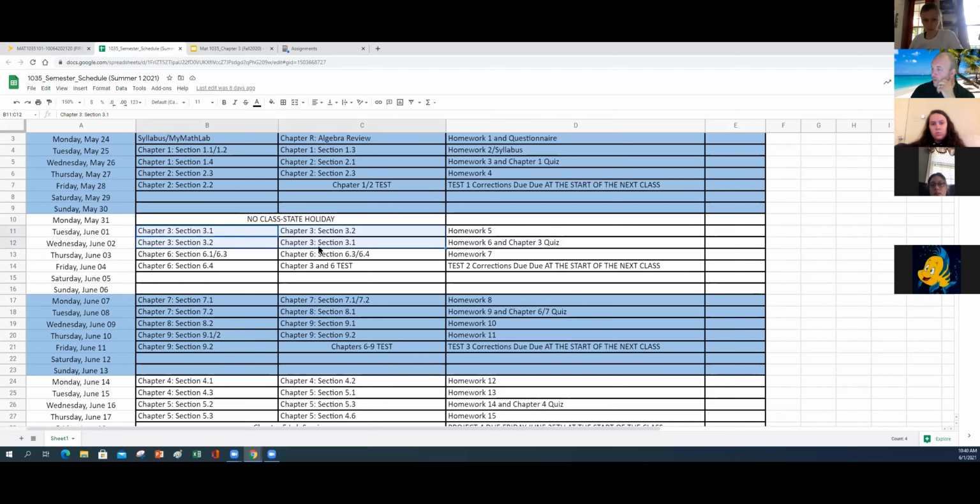And then tomorrow, I'll be pulling out some of the same items. So really, homework 5 is going to be recognition of quadratic equations. What are the constants? What are some of the main components? And then day 2 is going to be solving quadratic equations. So we're going to be doing some factoring. We're going to be doing some, I would say, quadratic formula a little bit. No completing the square, but mostly how we're going to apply them to applications. And if we get a little bit of a hit today, I may sprinkle that in at the end of class. We'll just kind of get a feel for how things are going and how we feel, okay?